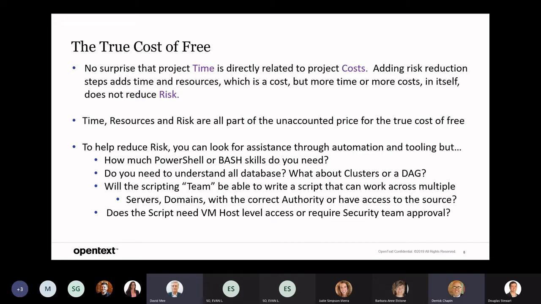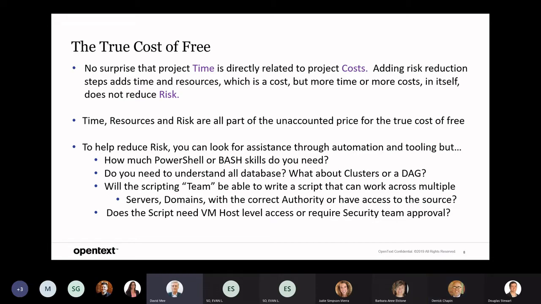I know it's not my turn yet, David, but isn't it great that with OpenText Migrate you don't need to have that database interaction? You don't need to have that skill set on hand. 100% true. The Carbonite product works below the application layer, so it doesn't need to do anything with the databases. It gives you the advantage of just moving everything over. However, if you do need to just move a SQL database, there are ways that we can move the SQL database, upgrade the SQL database to a new operating system or even a new version of SQL. But that's a different presentation.